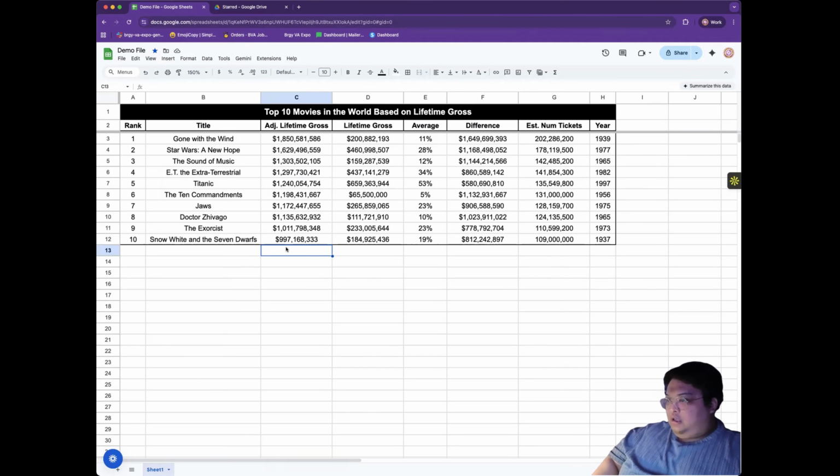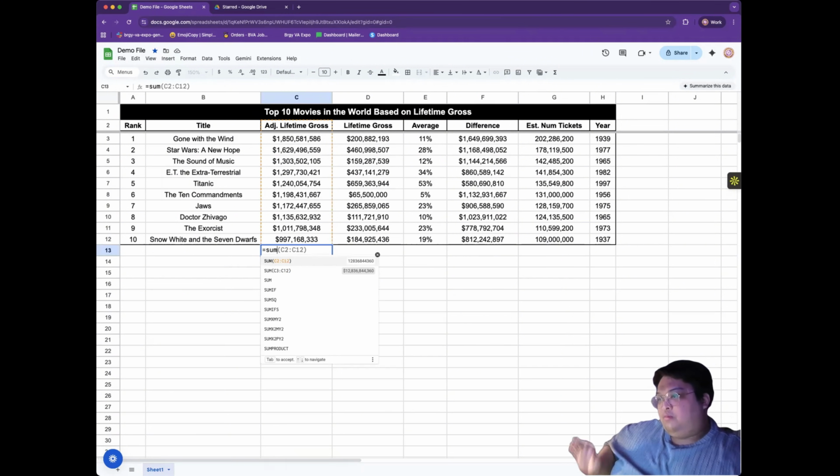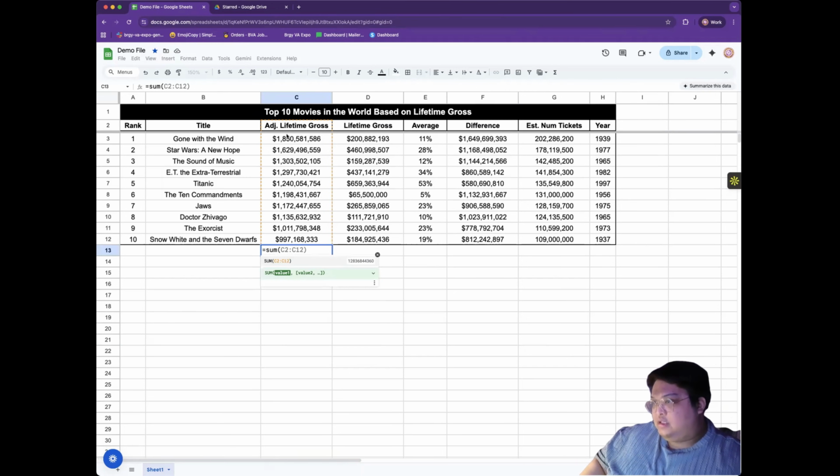You can also manually type equals sum, and then just highlight, or copy this, open parenthesis, highlight the range, and then enter. Then that is the total of this. If I want to copy the same formula here, drag it to the right, then you'll see I did the same thing with D3 to D12.